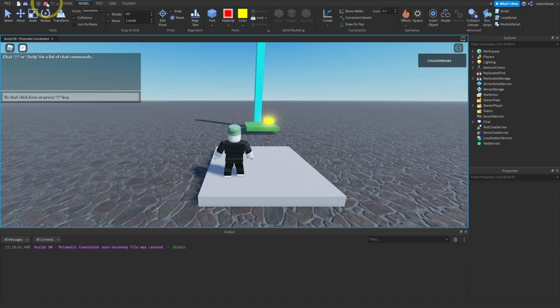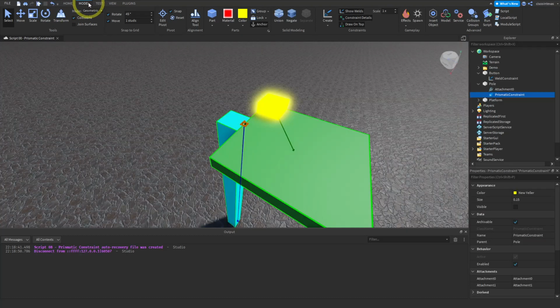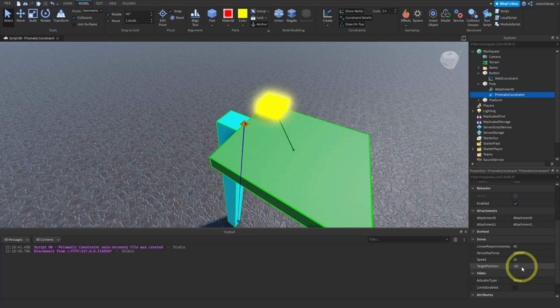Okay. So now we actually have everything wired up. All we need to do now is make it so that when we click this button, it changes the target position, and that's it. That's all that's involved in getting this to work. So let's group all this together and add a script.